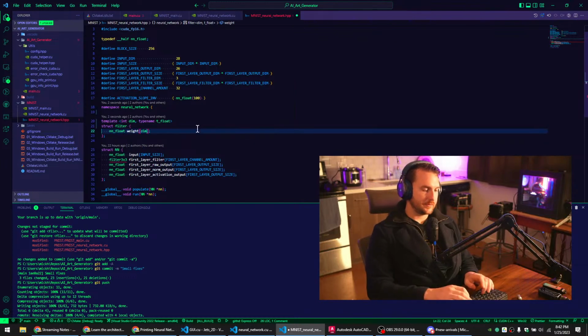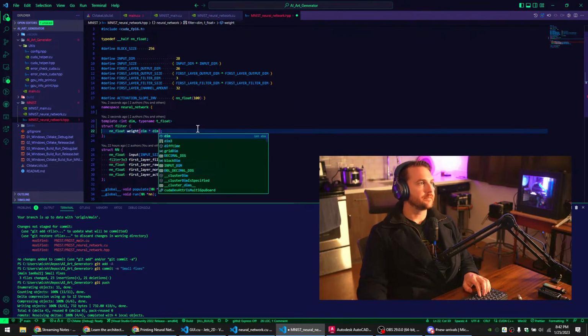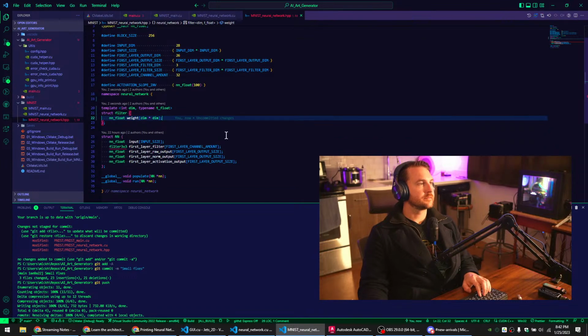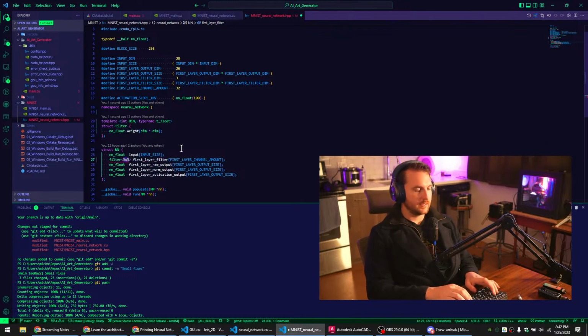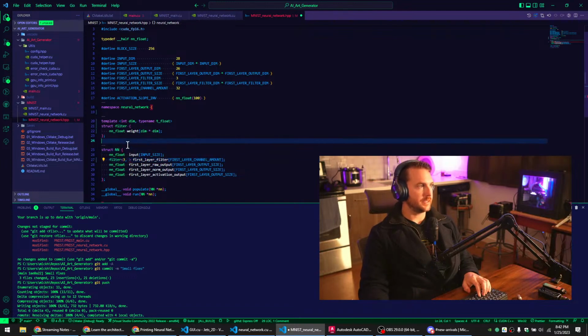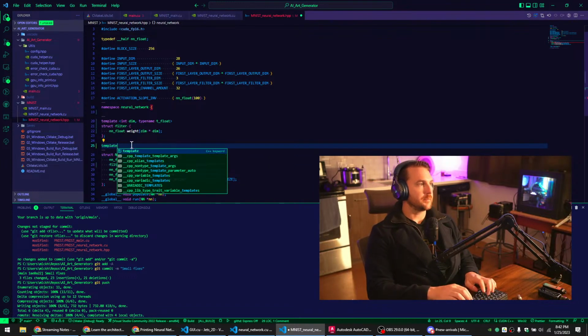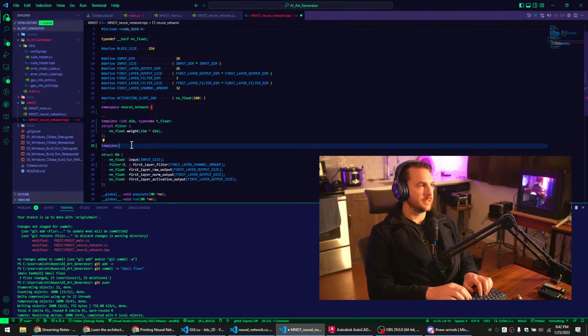And our size will be dim times dim. So we'll have its dim size of 3, and then we'll template this as well with our typename tfloat.